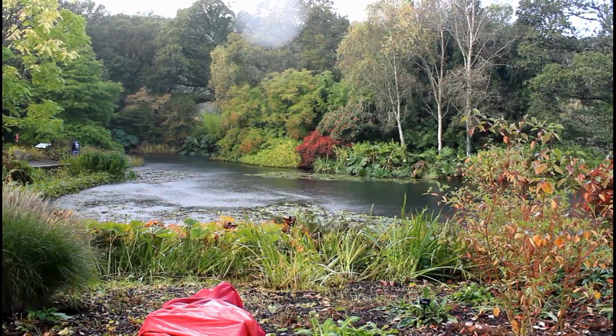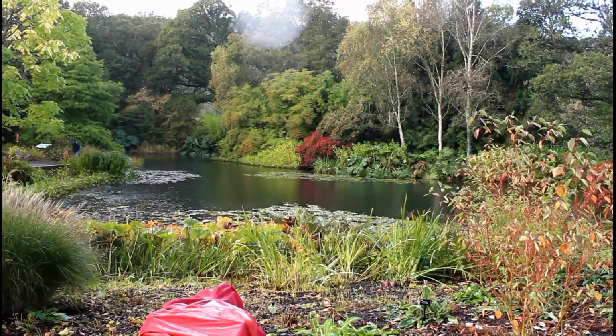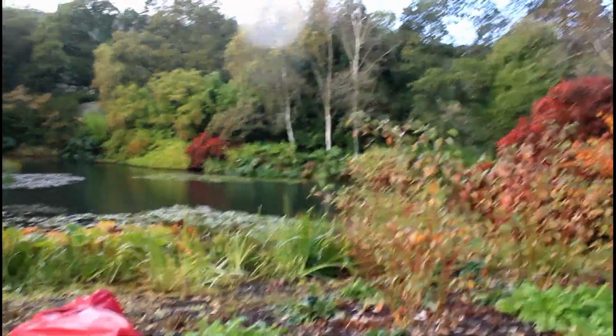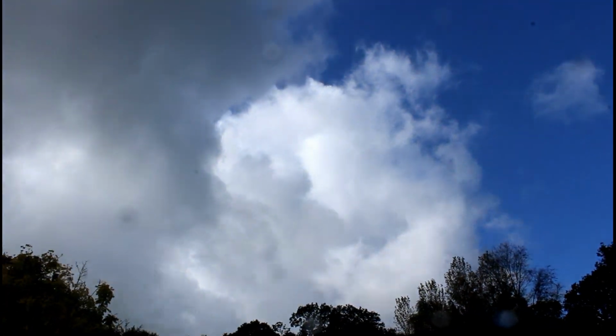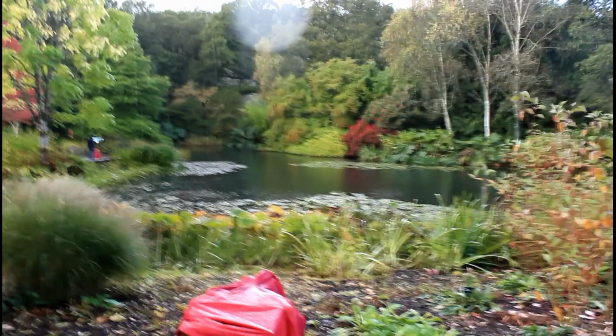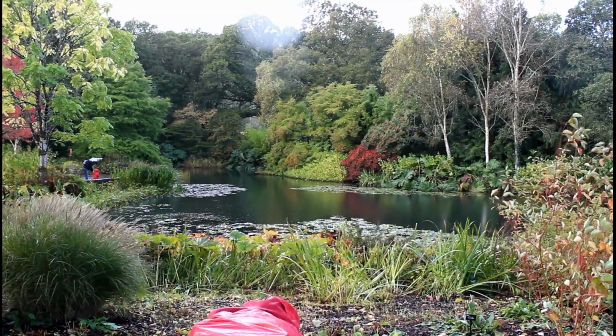Well, our plan has been foiled by the fact that the rain is actually getting heavier. But you know, we're still here for a minute, and we'll just give it a second or two. Come on, rain, come on. It's really trying up there to be nice for us, but at the moment it's not. And the rain is getting heavier. Yeah, the easel's covered up with my jacket. Yeah, brilliant.